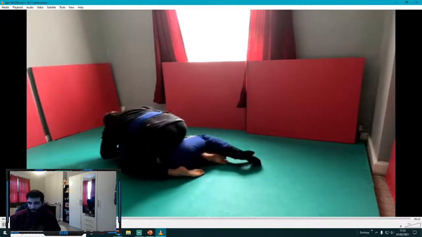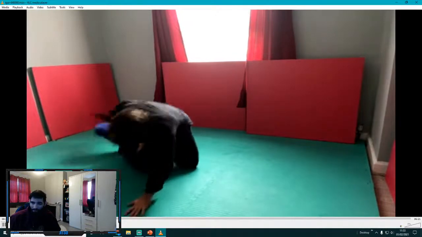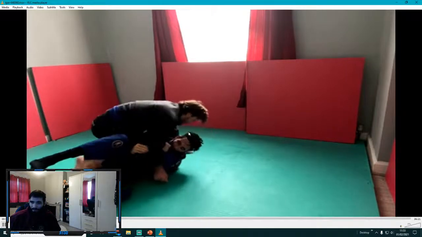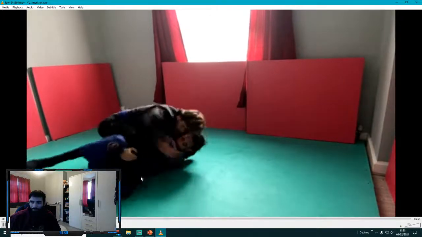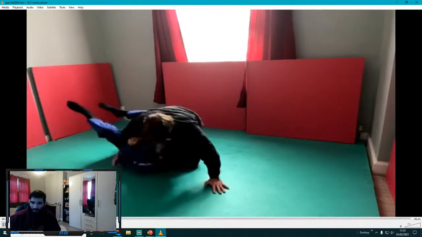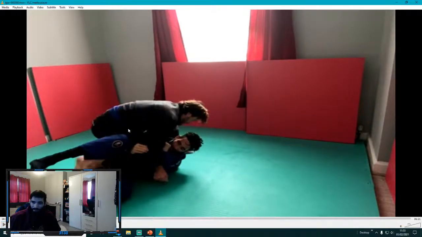I try to go deep half here. We've been working a lot on passing, so I'm trying to give him lots of different guards. Now here, I'm playing a different style of deep half. He does a very good job sitting on my thigh here, as you can see. He goes towards my body here, puts pressure down. That makes my arm get stuck. But you can see my elbow is very close to my body here, so I can keep stuffing his knee back in.